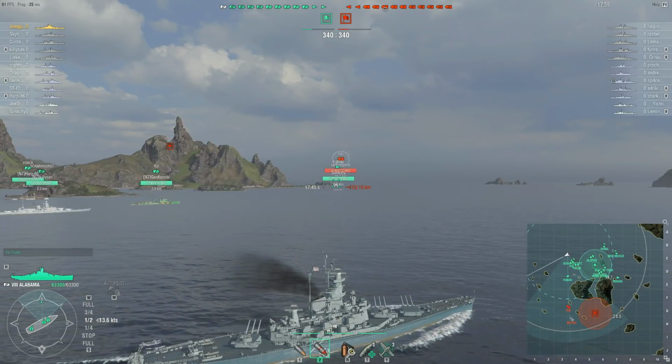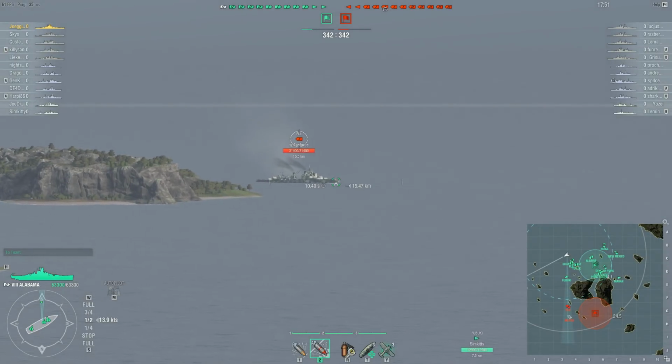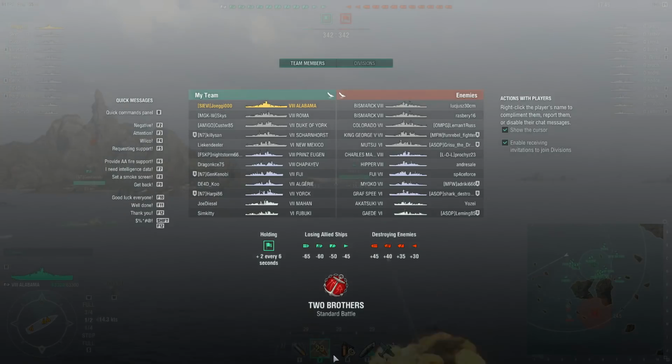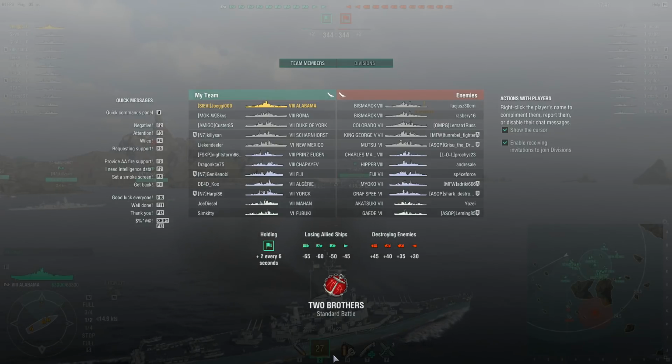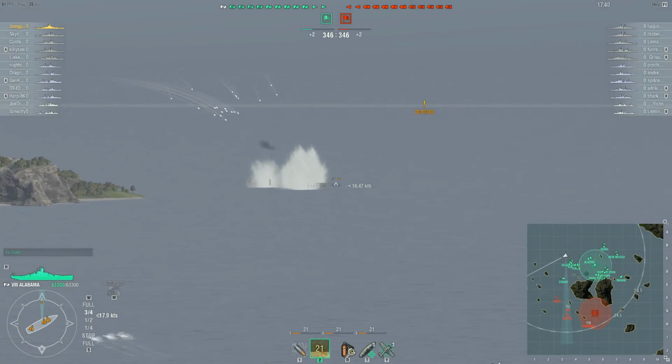Today's replay is from Yuki, and he is in the Alabama, the US Tier 8 premium battleship. He is on the map Two Brothers in a standard battle, and it's a Tier 8 battle, so that's pretty nice. There are 2 destroyers per team, and there is no carrier.